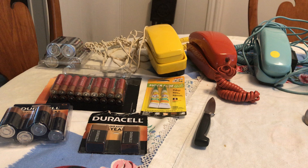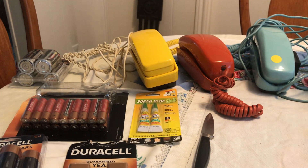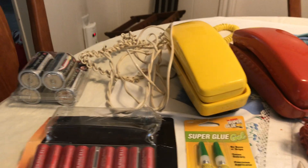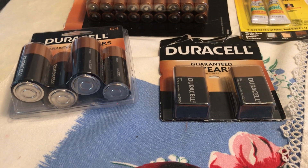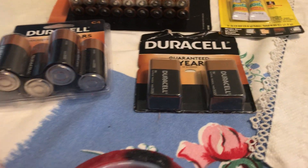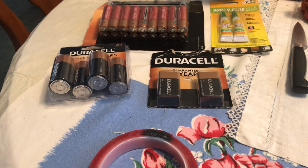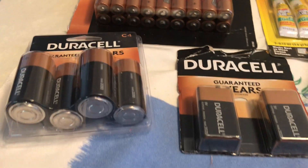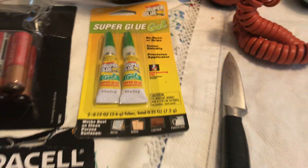I went to two separate sales — there'll be more because I bought multiple things and I'm going to parse it out into different videos. In one of the drawers there were batteries, and why not get batteries for one or two dollars a package instead of six or seven. Got all these Duracell batteries — tape was stuck to one of them, not sure what the red tape is for. Also got this super super glue gel.